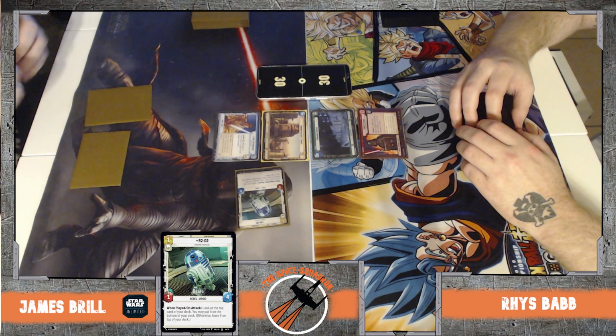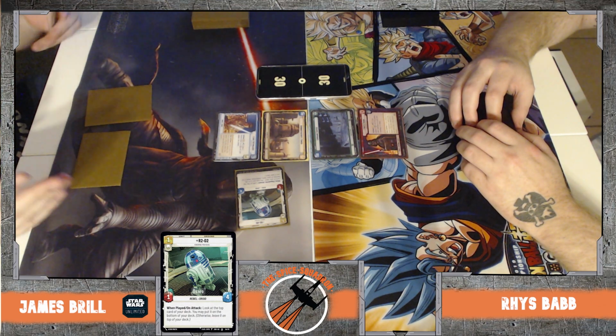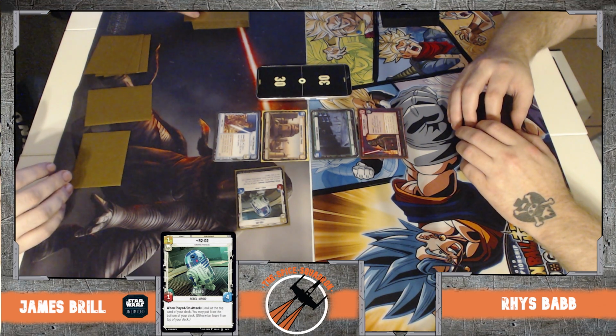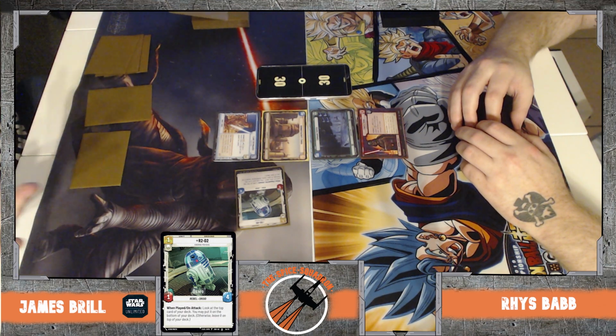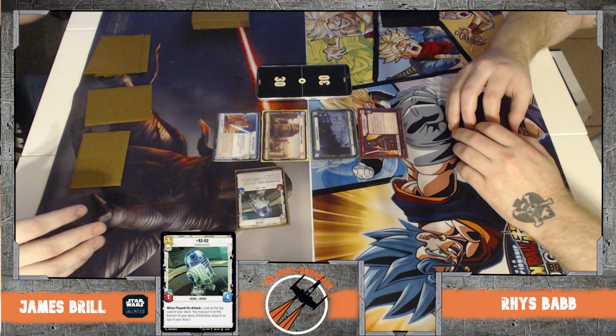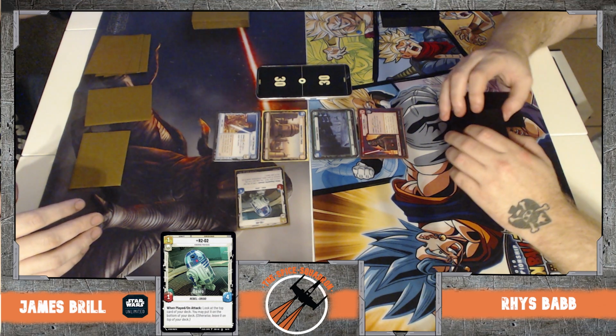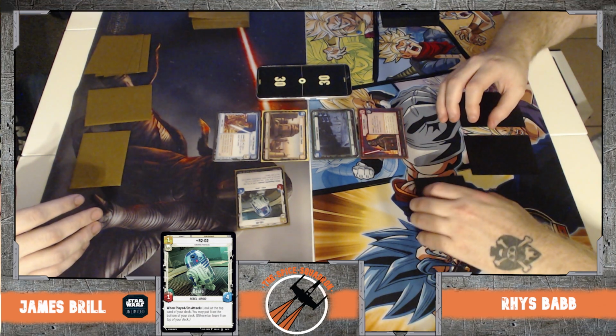R2D2 does, however, have a when played ability. So I'll be able to look at the top card of my deck and then decide whether I would like to keep that card at the top of my deck or place it at the bottom. So it's just giving me a little bit of information on what's coming up next to draw. R2D2's ability also triggers when he attacks as well, which is really powerful. He's a very, very good card, and I'm going to keep that on top of my deck because I would like to draw that next turn.